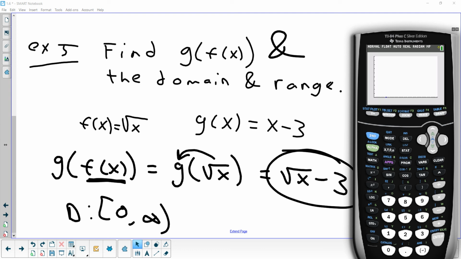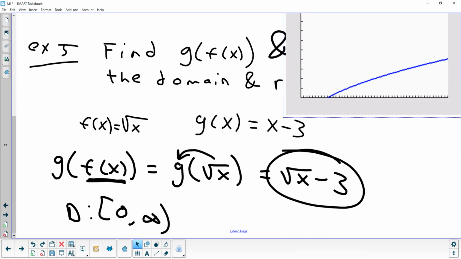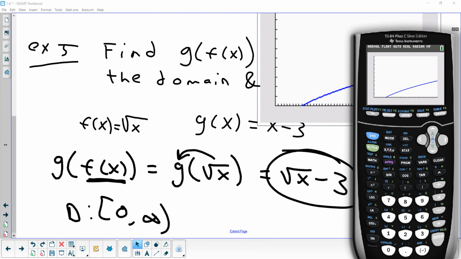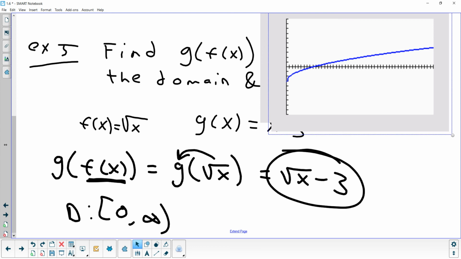And we're looking for how high and low the graph goes. Okay. So there is our graph. What I should probably do, just to get an idea, let's set the y min a little lower, just to see if anything's happening. The graph does go below. Okay, and it does. So remember, square root is half of a parabola. It's on its side.